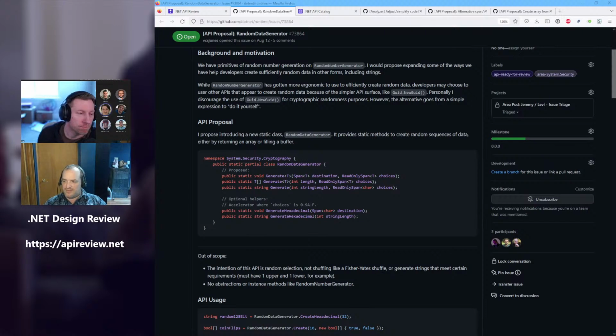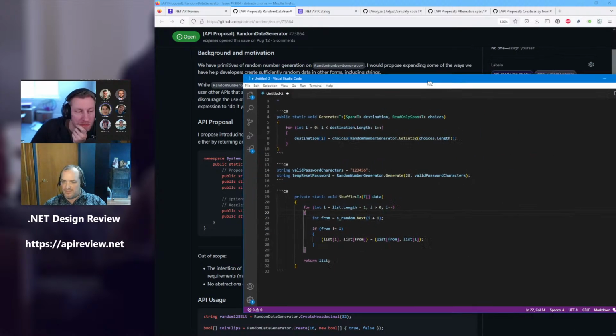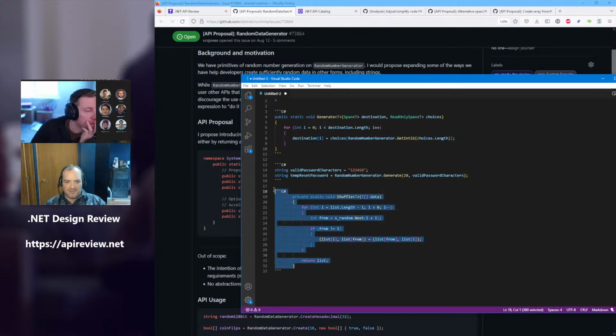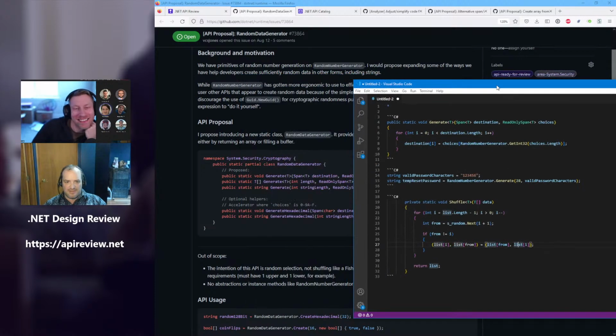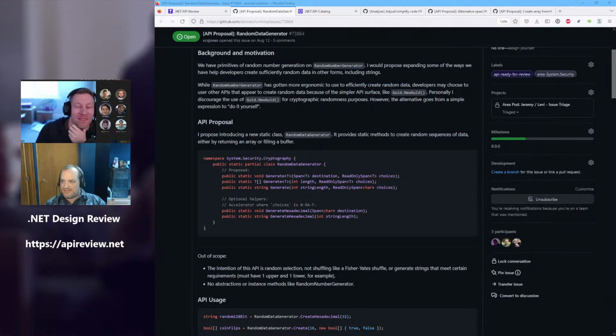Yeah, I'd agree. I think these APIs are all things that we would have, and we're saying that shuffle may also be good to have, particularly because it's more complex than just the for loop needed for generate, and potentially we want to look at adding these for Random as well to cover the case of I don't want or can't use a cryptographically secure non-deterministic random.